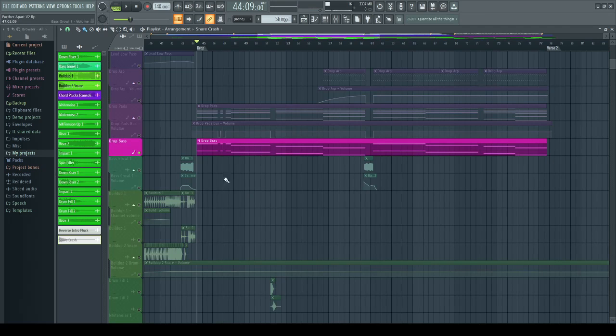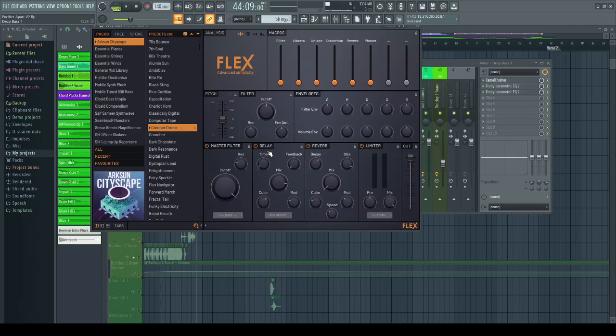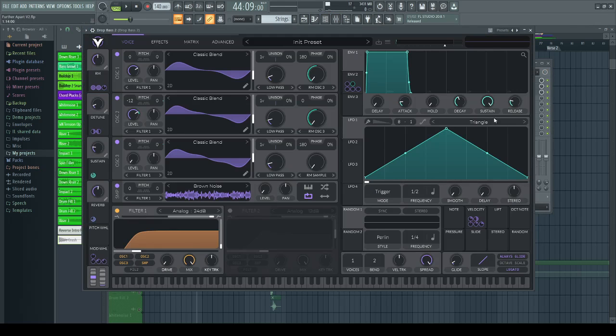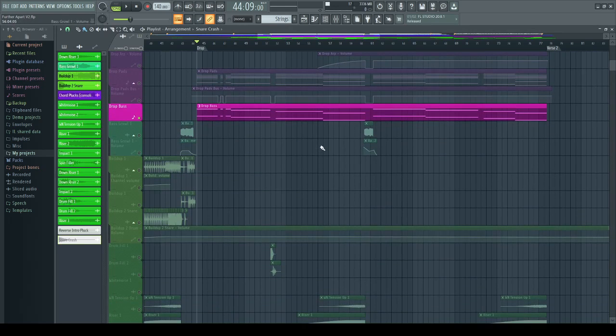Okay, so for the bass, nice and super simple. I believe it was 4 different presets. We have this Creeper Drone preset from Flex, we've got a Vital preset, we've got another Vital preset, and then we've also got this sub bass from Surge. Processing, simple. I've got Cable Crusher, Kickstart, which is set to 100%, and then we've got Cable Crusher and EQs pretty much for just all of the sounds individually. And this sounds like this.